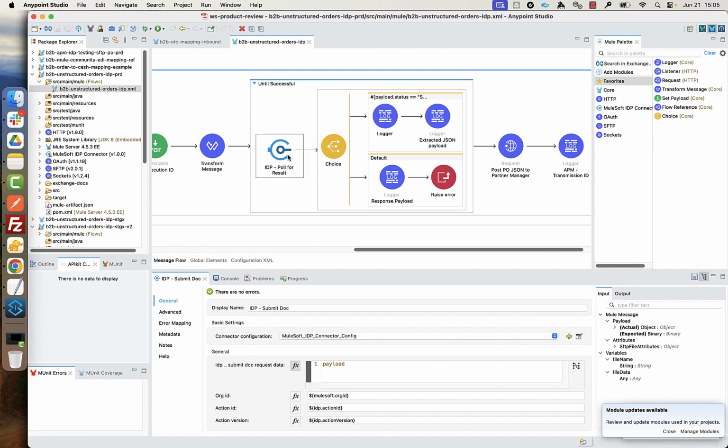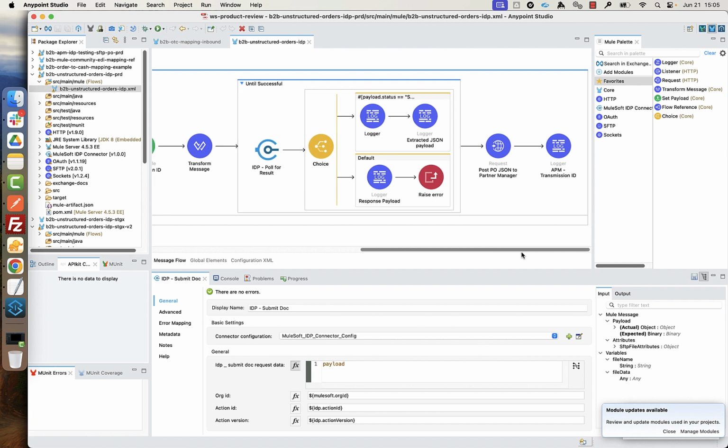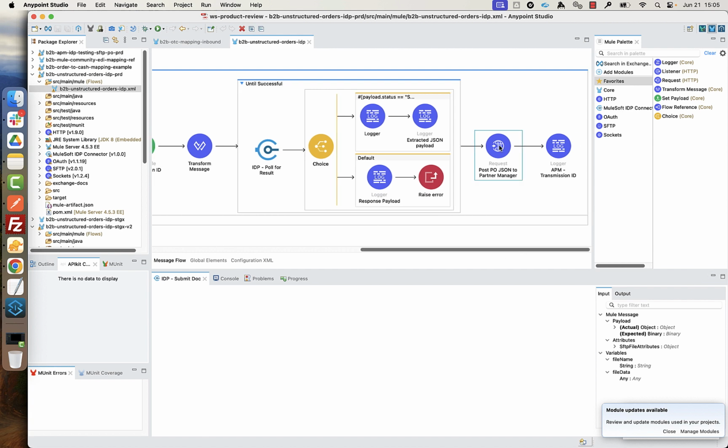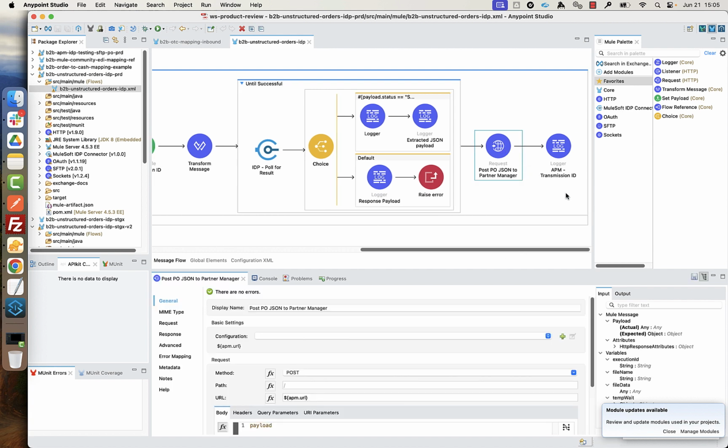And as the document extraction is complete, we get the result from IDP, and eventually that extracted JSON data is sent to Partner Manager's HTTP endpoint for further enrichment of that data, and eventually sent straight into Salesforce Order Management, just like how the EDI 850 transaction from Orange Tree was processed into Order Management.